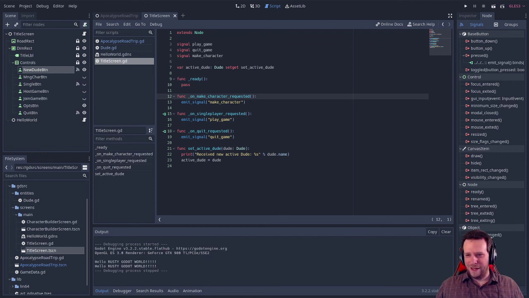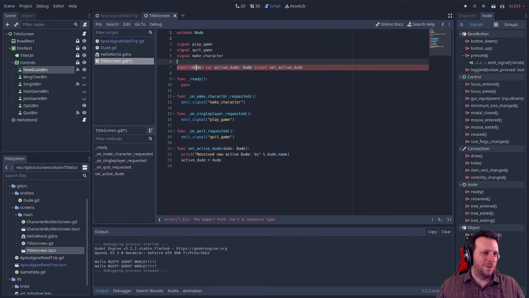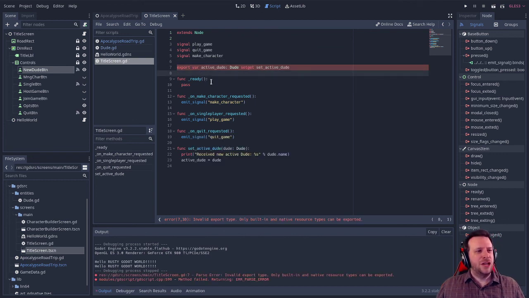Alright. Yeah, so that's pretty cool. Anyway, the hope is that with a Rust resource for our dudes, we can put them inside of here, and Godot will use it, and then everything could be good there. That's just kind of an entry, a foray.